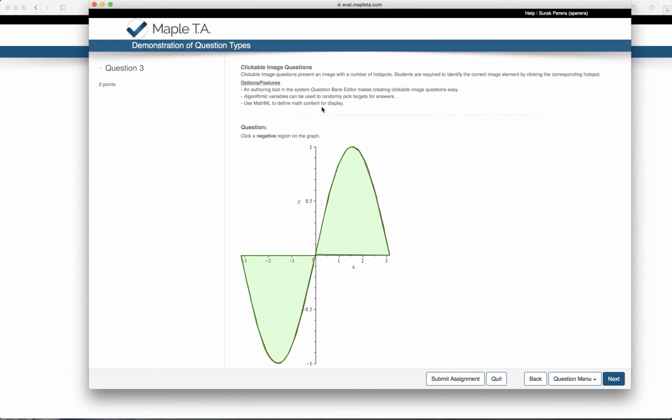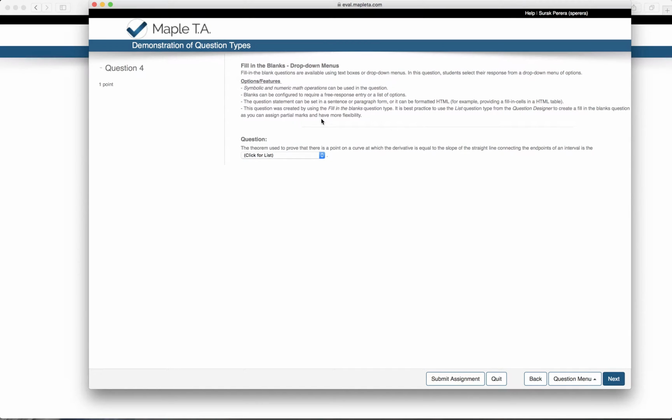There are visual question types as well, an example of this is a clickable image question type. In this case, you present a plot and then click on an area which has a certain hotspot, and that could be gradable. There are fill in the blank question types.